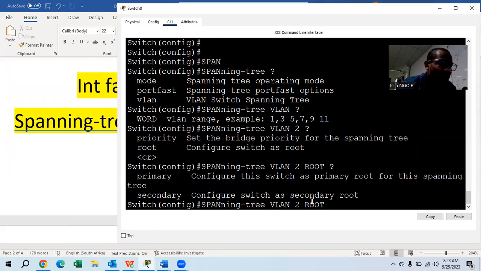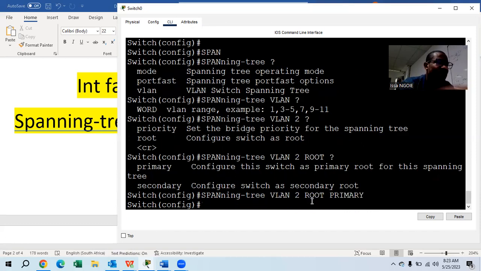No options, right? So we have to exit from here, or maybe I can keep it like primary, right? Why doesn't it give us the option? Because when we are talking about a cost, we're talking about a link. We want to change the cost of a particular link, not for the entire switch, because that cost is for a specific link. So you cannot be in global configuration mode. You must be under a particular interface.